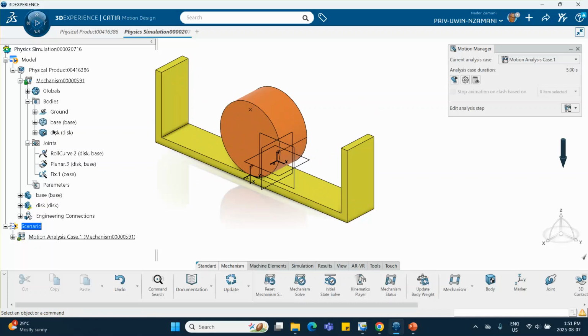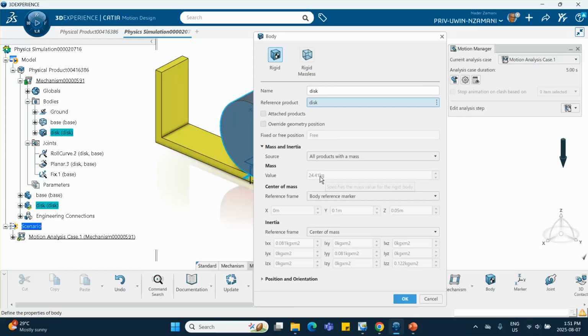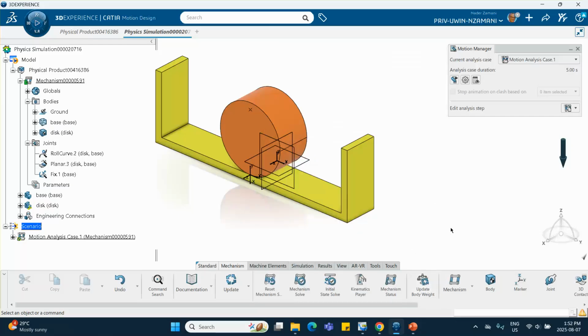Now, if you go to the disk and double click on it, notice that it doesn't have a mass of 10 kilogram because it used default properties of steel. So now I'm going to say, okay, I want to override this and put 10 kilogram here. Notice that these numbers here are based on that 25.4 kilogram mass. So if I put a 10 here, it does not update those things. I will show you that this will not give me the correct answer. I'll change these values to the ones that I showed you in the slide and say okay. I did change the mass, but not these numbers, and it's not going to give me the right answer.